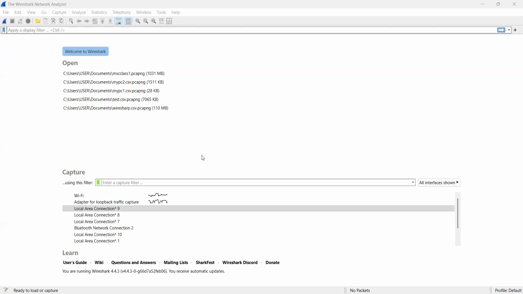Okay. Now, looking from the beginning part, you see welcome to Wireshark, and then you see open. Open means that I have some captured packets already saved. Now you can save this as a pcapng file. You can save it as a .csv file. .csv means that you can actually use it for machine learning, where it will have the headers and all the columns and all that of any field, so that you can actually apply machine learning to it.